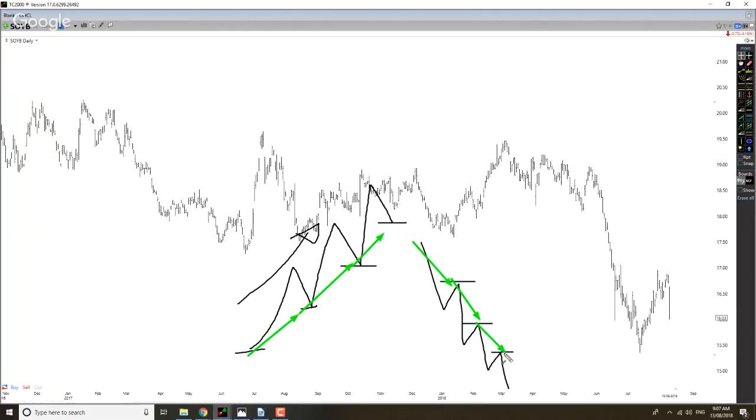Then there could be buyers in control, sellers in control, or no one in control, where the market makes a high, comes down, makes a lower low, runs up, makes a lower high, comes up, makes a higher low, and does this sort of action where it's going sideways. That's where there's no one clearly in control. All this is doing is helping us understand what's going on right now in the markets. Are the sellers in control? Are the buyers in control? What's going on right now in the particular time frame we're looking at? It doesn't matter what time frame we're looking at.